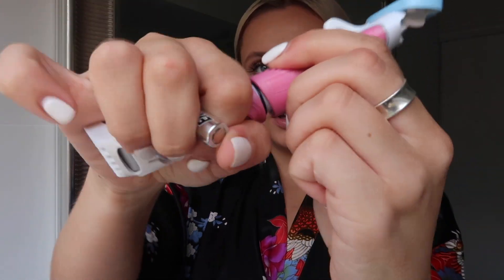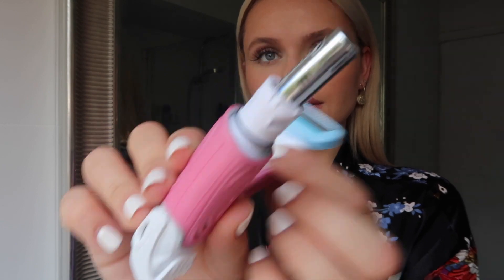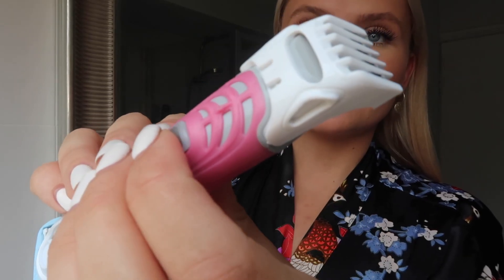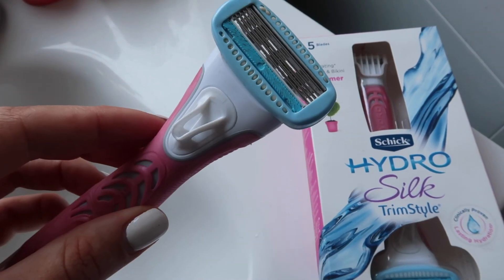I used it this morning — this is the unboxed one. It comes with a battery, which is amazing, so you don't have to spend extra money on that. I love it — it's super affordable. You get the battery in, give it a twist, and then just pop it in like that, pop the cap back on, and it works straight away. What I love about these blades is that they get super close to your skin.